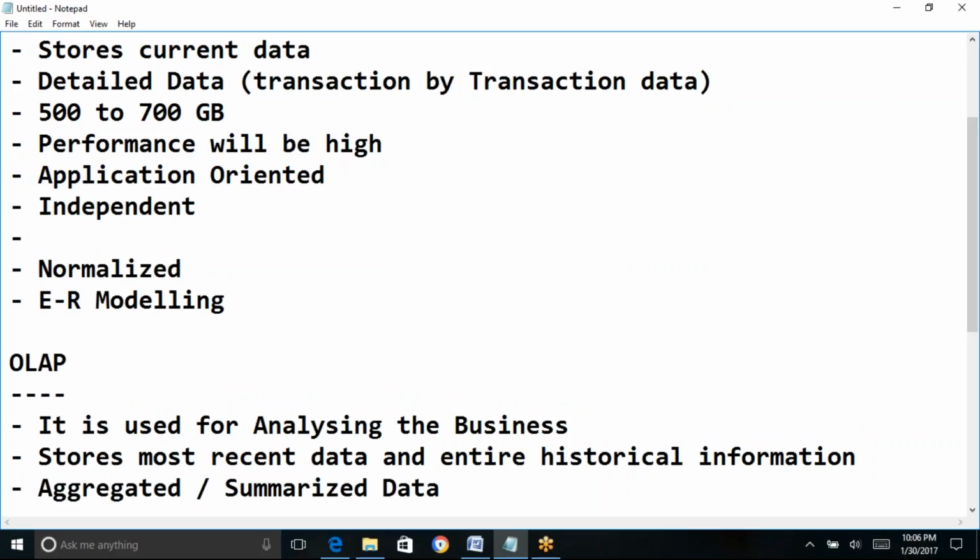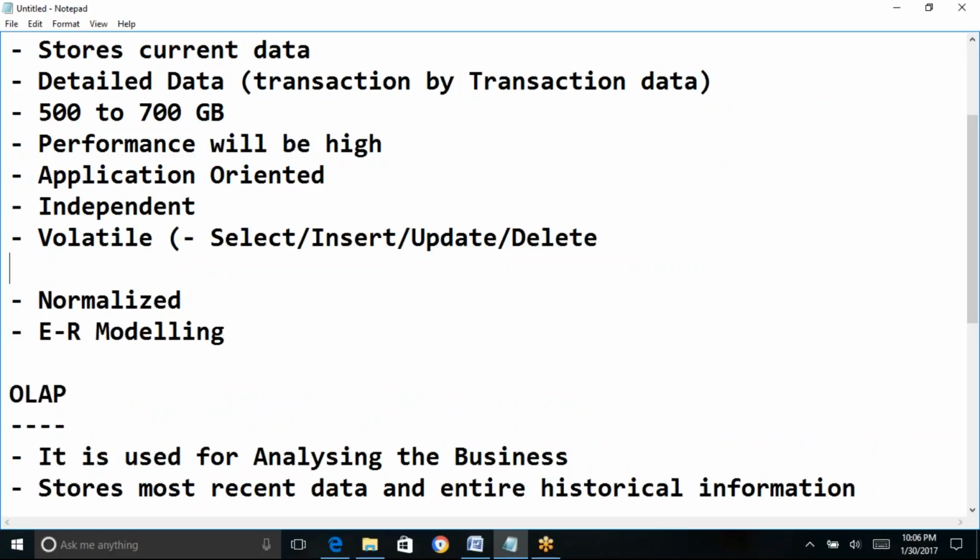And the third one, basically I have volatile here, and there non-volatile. The reason it is volatile is that it supports all things like updates, and deletes are also performed here. And apart from that, you have time variance, so I'm providing non-time variance there. These are a few technical things, like whenever someone asks you in an interview.